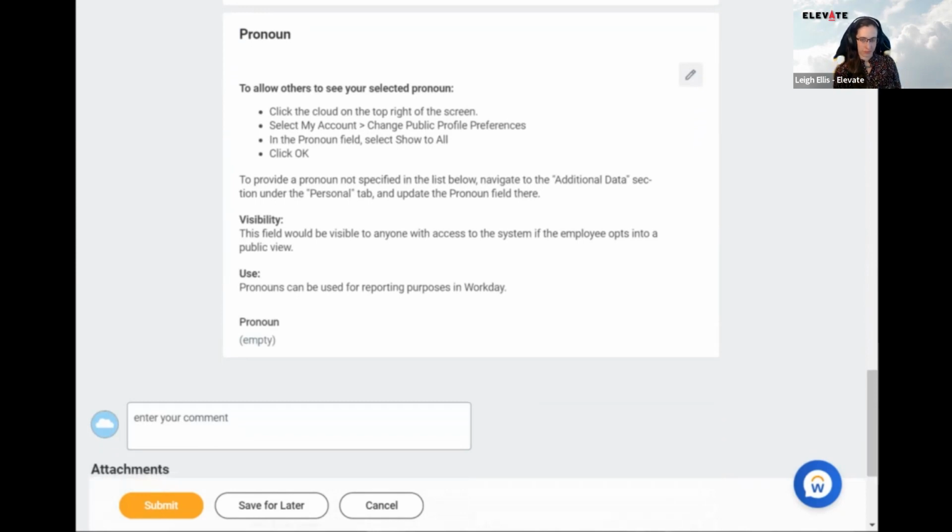Adding race/ethnicity, sexual orientation, gender details, and pronouns are optional in Workday. We'll talk more about changing your pronouns as well as the associated additional data sub-tab in the Change Your Pronouns demonstration. For now, I'll click Cancel.